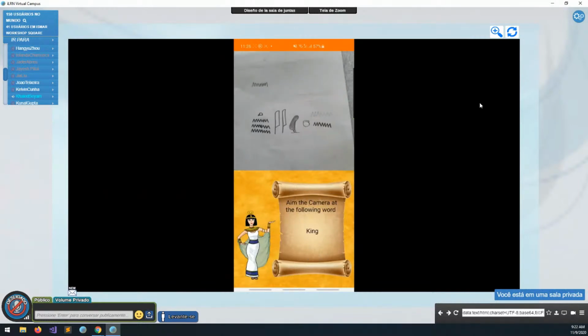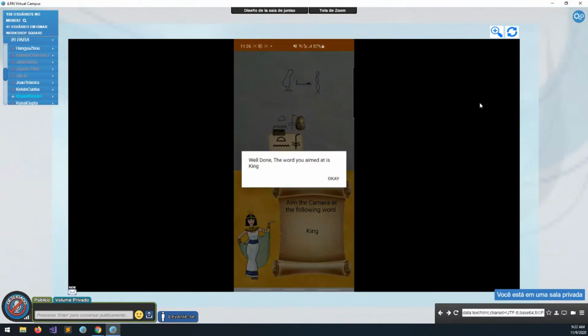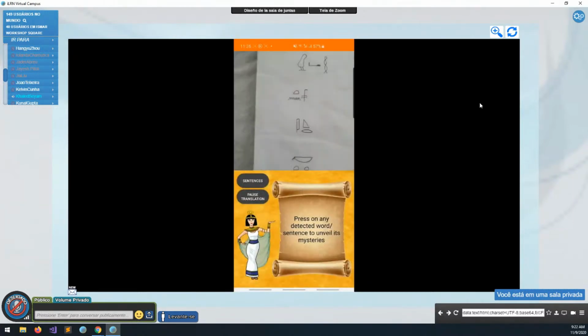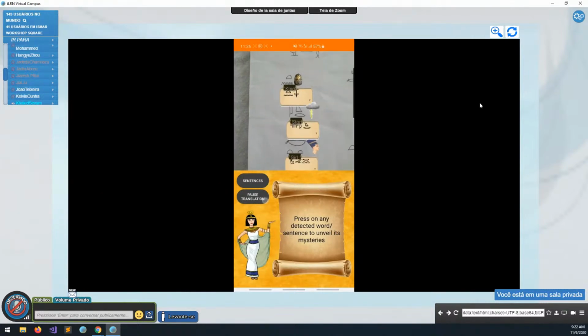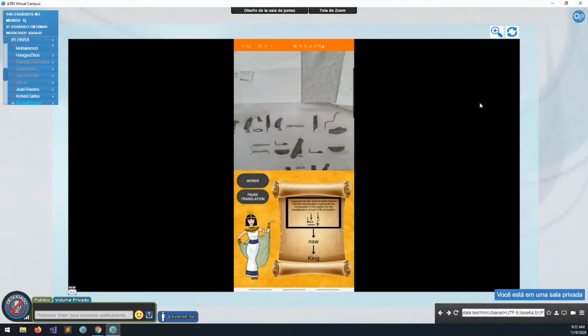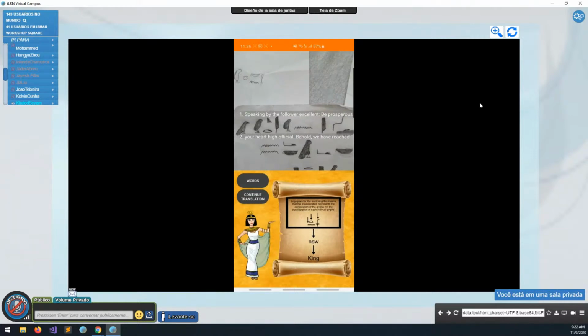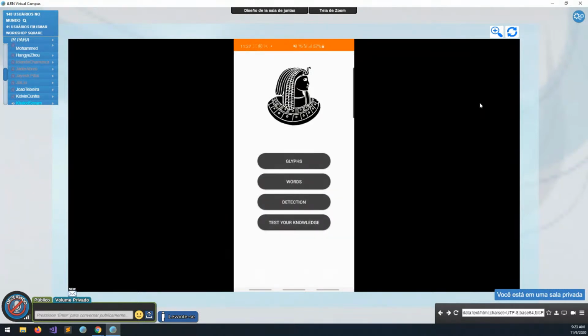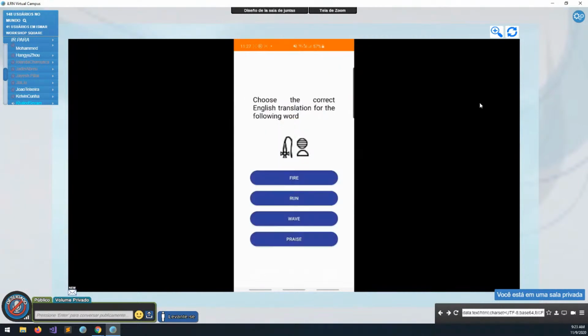Then at the end, after all the words, you're given the English words and asked to aim at the corresponding hieroglyphic representation that you already wrote, which revises all the words you already wrote. And then there's a free detection mode where you could just aim at the words that you already wrote and get their details to revise more. It also works on sentences, some sentences from the Shipwrecked Sailor, which is an ancient Egyptian story. You can also pause the translation to get more details and make it easier for you.